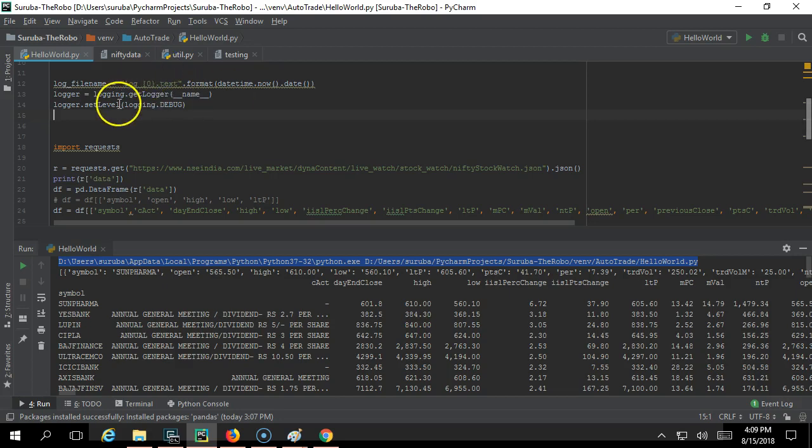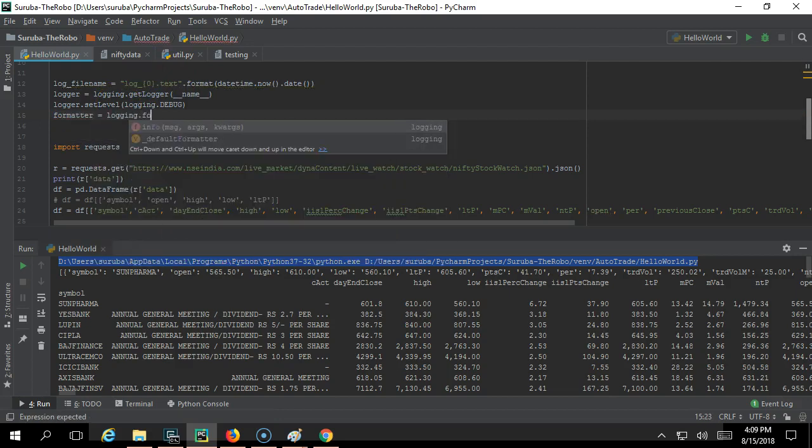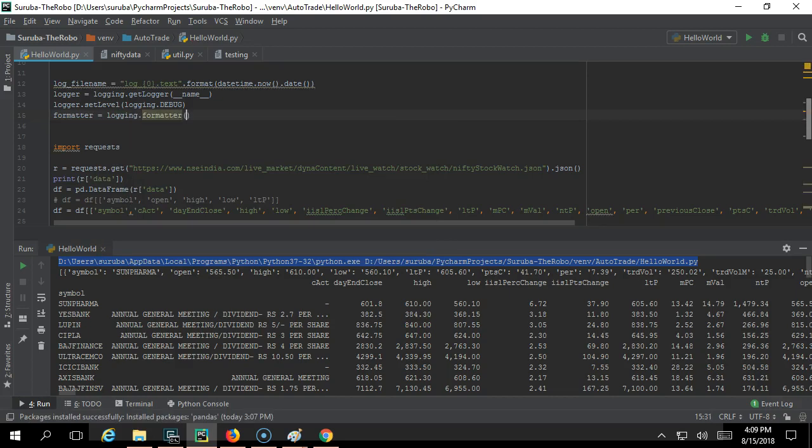Now we are defining the formatter. Formatters are nothing but defining how the format should be. So it is logging.Formatter, and first you want to give the time, so that is the reason you are giving asctime. It should be in brackets, %(asctime)s, and the next will be a hyphen, and then you are giving name, and then levelname.